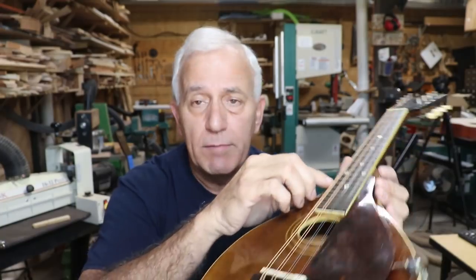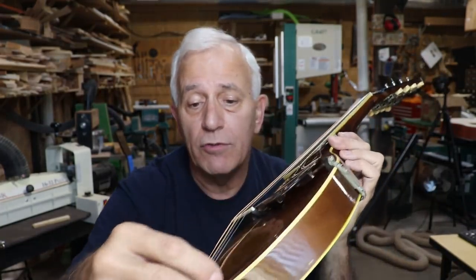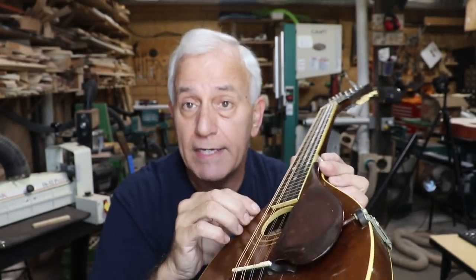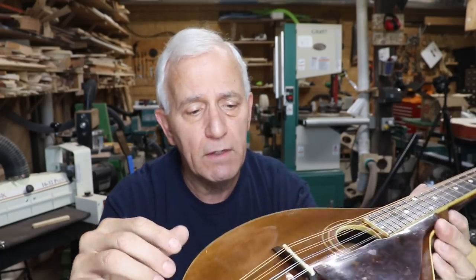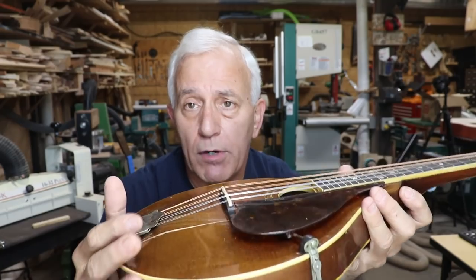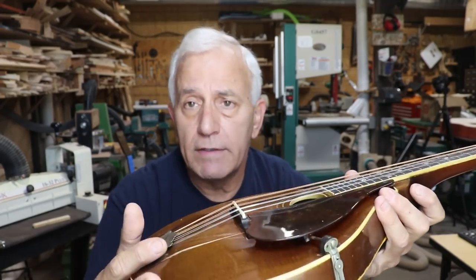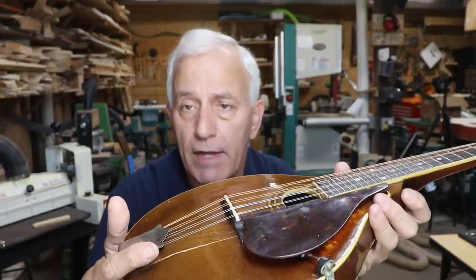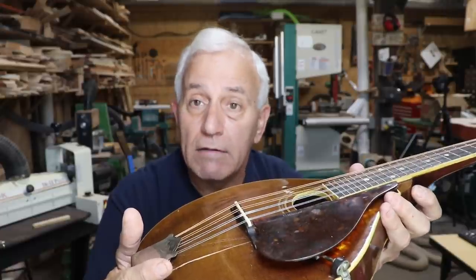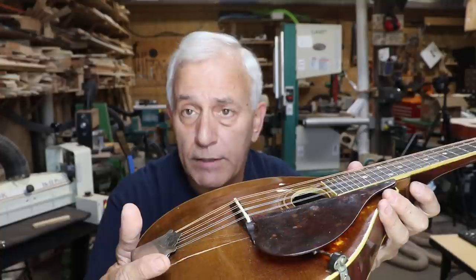So that's going to be the tricky part, trying to take this apart as delicately as possible so that we can save this binding. Hopefully we can put the same binding on the new top. In terms of carving the new top, we've already bought a high-grade piece of wood for the top. And in terms of carving the top, I have methods that I've worked with over the years that I won't say they guarantee success, but they eliminate a lot of failure points.